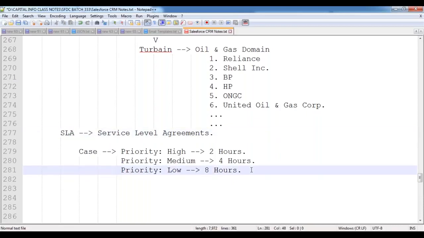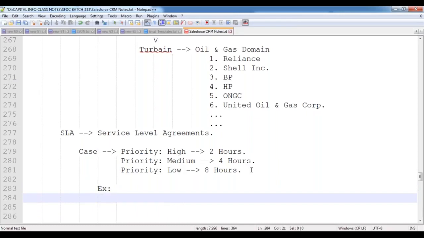Now here you can raise a question. You can ask, sir, if the GE people are unable to provide the service within this specific time, if they take more time, then what will happen in this case? Let me explain that here.